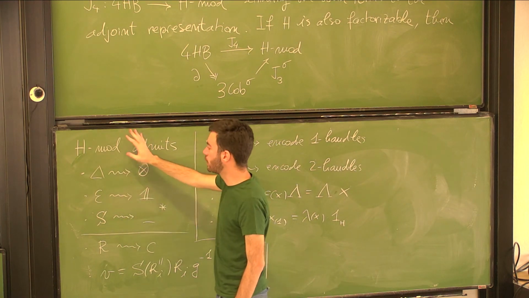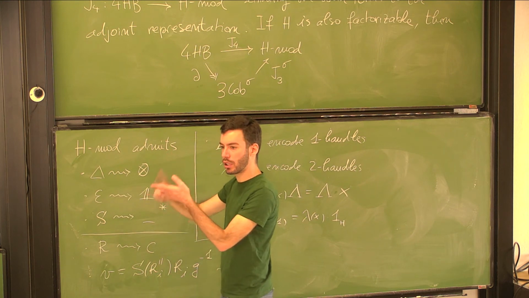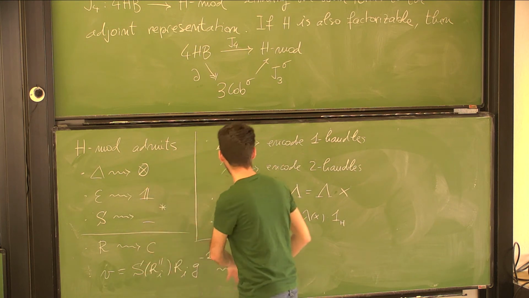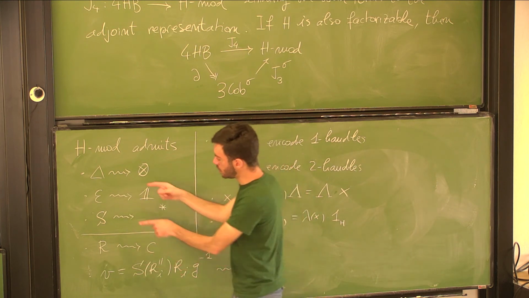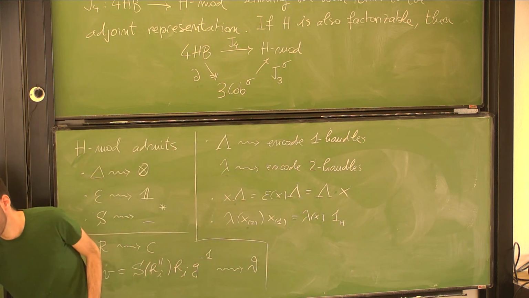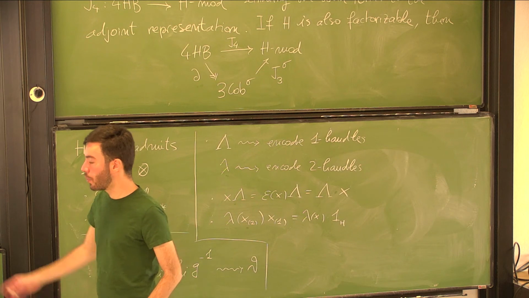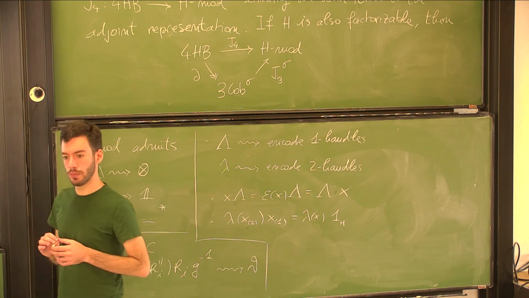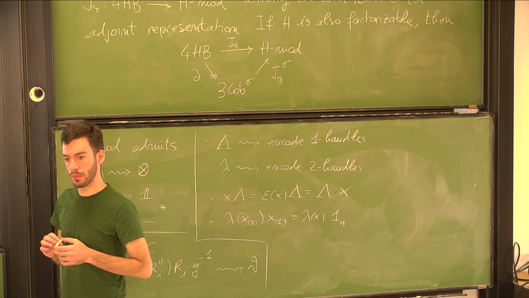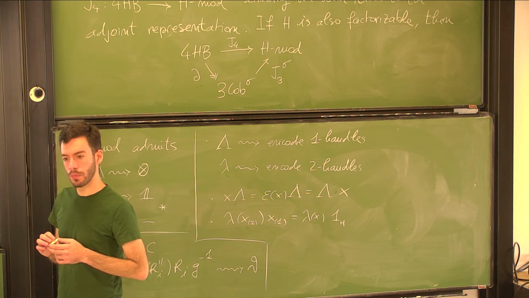So the co-unit is good, and also product, unit. All the rest is good, integrals. Just need to modify these two. And what's the product in this object? The product is just a standard product. As a Hopf algebra, the product is the product in H.